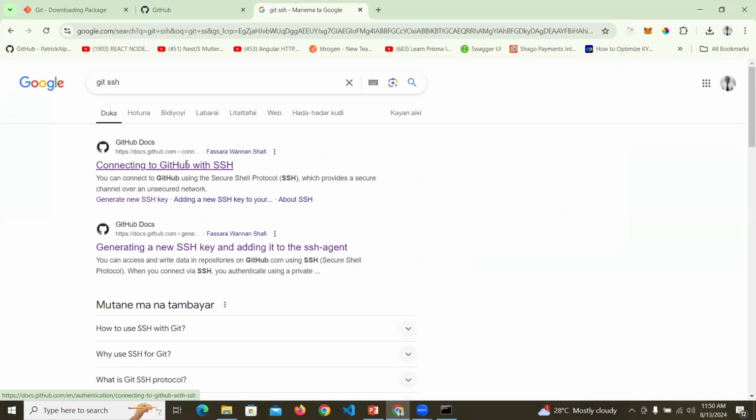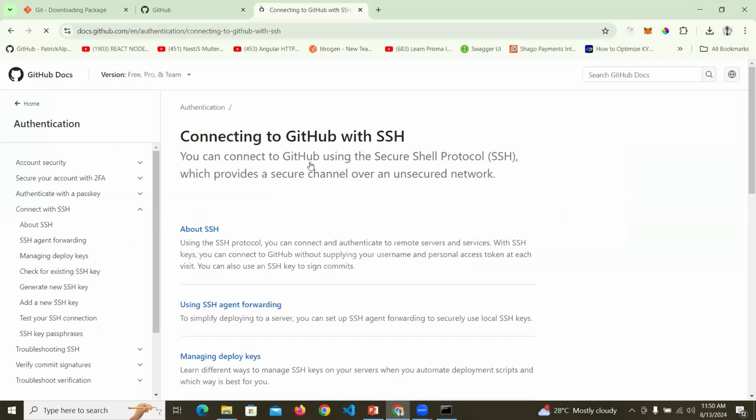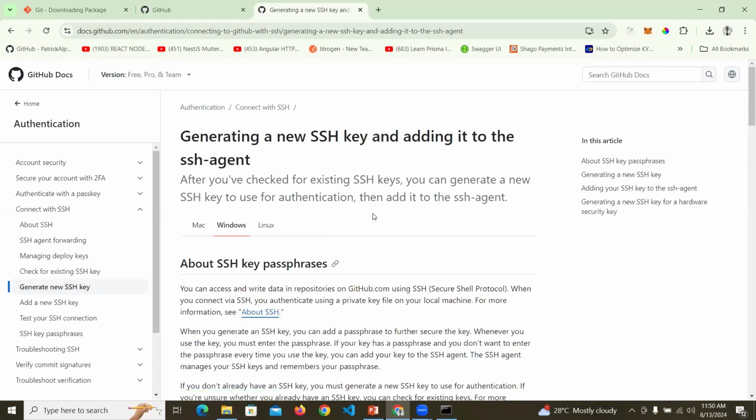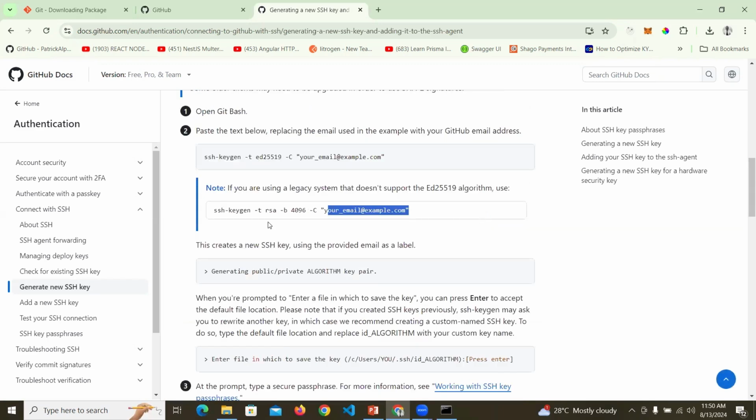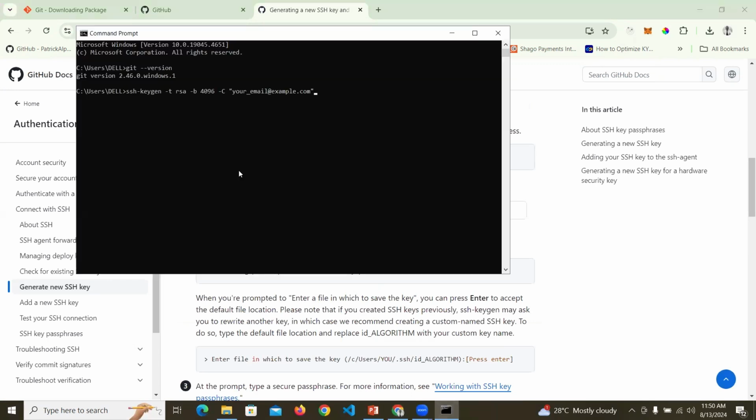All right, here we can just come to "Generate new SSH key", and it's going to bring you here. You scroll down and copy the one for RSA. Then you come to your terminal and paste that code here. Change the email to your actual email, the email used for registration on GitHub. Make sure it's correct, at gmail.com. Then enter. This is going to try to generate a public private key.